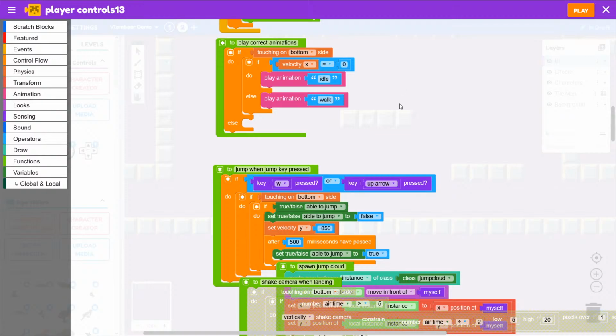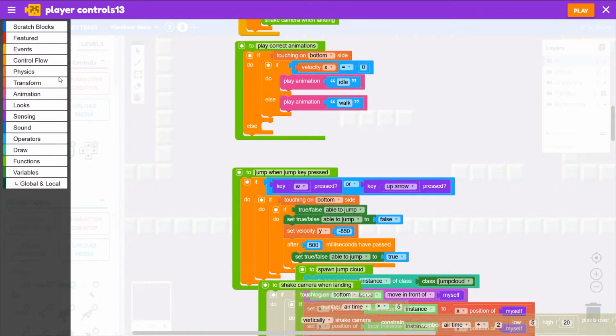So if I'm hanging in the middle of the air, we could just say if y velocity equals 0, but if you think about how a jump works, y velocity 0 is going to be for like a split second, and then I'll start falling back down again, start arcing back down. So we want to have a nice kind of a good range to play that hanging in the middle of the air animation, jump mid. So we'll break it into between negative 200 all the way through to 0 and then positive 200. That'll be jump mid. And then anything more negative than 200 will be up, and anything more positive than 200 will be down.